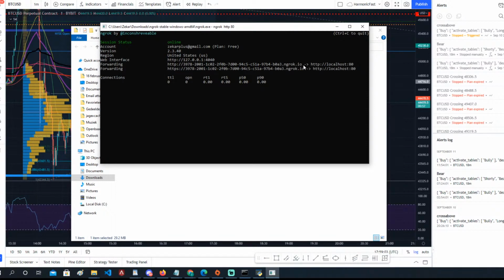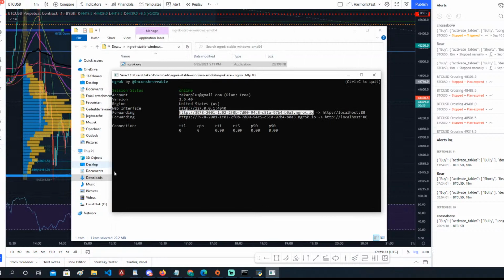This is the link that you will require for your TradingView alerts to be sent. So if they are received on this link, then our trading software will receive them, and everything will start activating. So that's what we will be doing. And I will be putting this link into the site, and I will be changing it because you shouldn't leak this link basically. So I'll be changing that in a second.